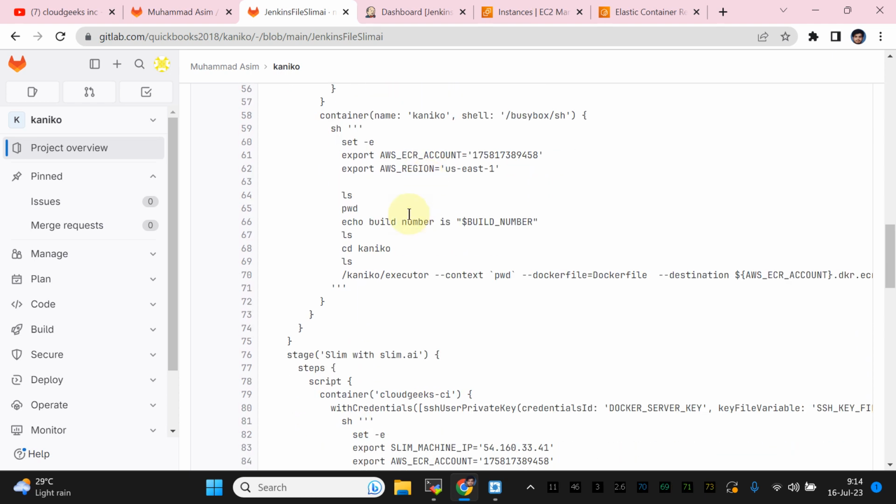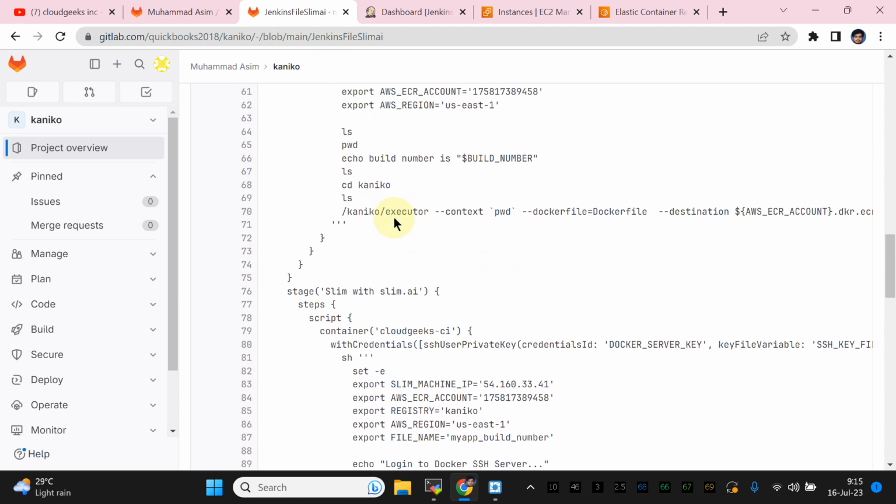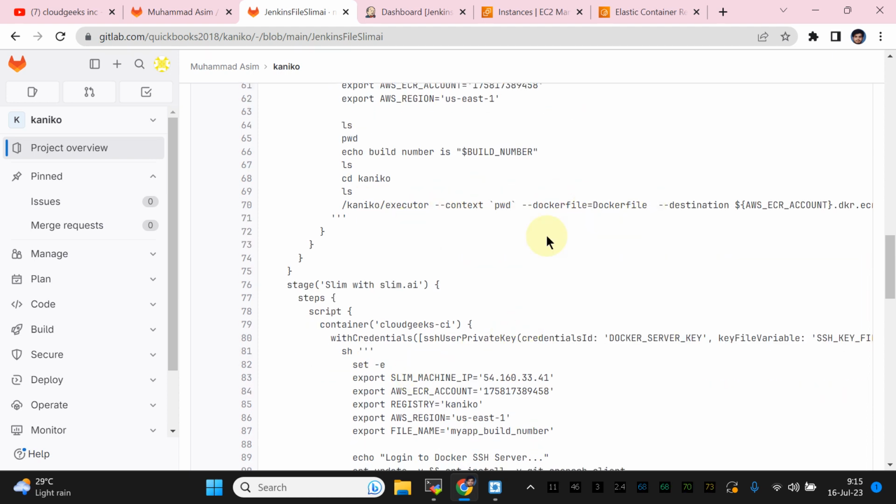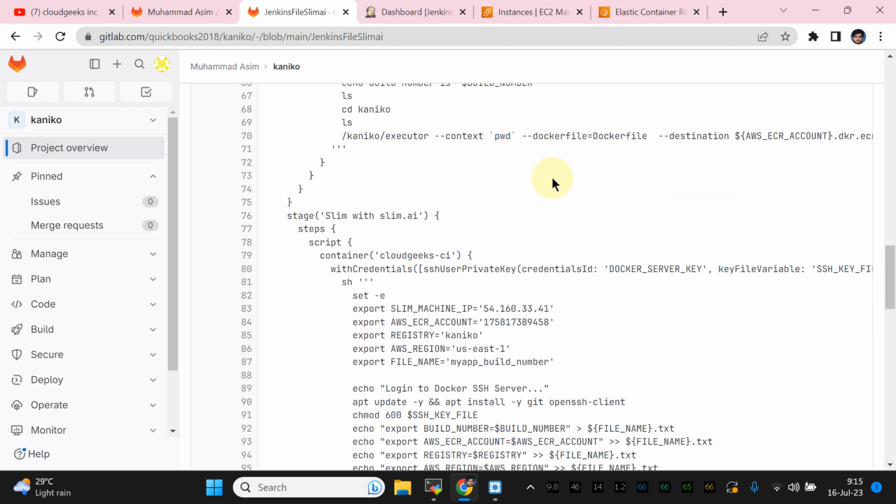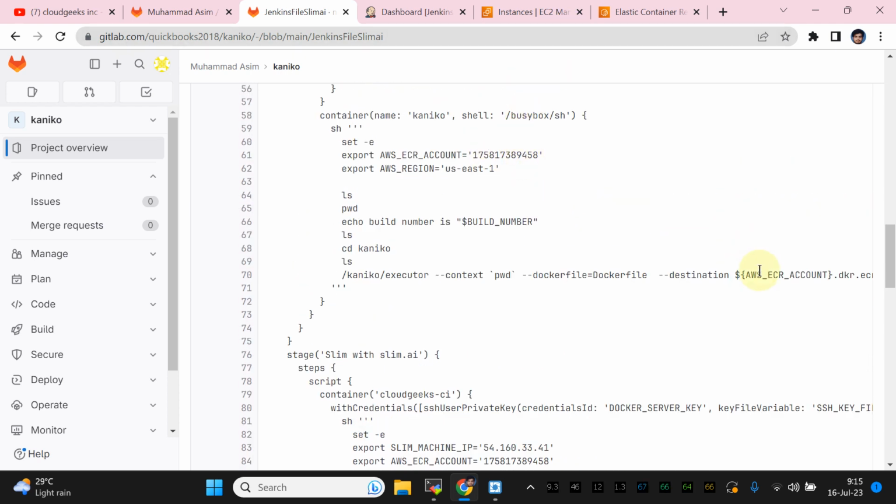Now we are going to do the build creation. This is the ECR account which we are actually creating. So I've added environment variables, right? And this is the region. So we will be building our image, and the build number is going to be this one. So I'm going to show you the new pipeline as well. So cd into kaniko ls and execute is going to be Dockerfile, right? And it is going to push to the destination ECR, which is exactly the same name, right? Like from the commands, I've added environment variables from here, right?